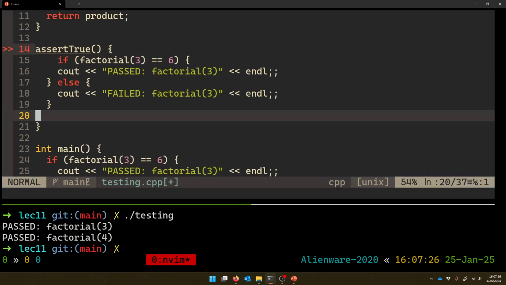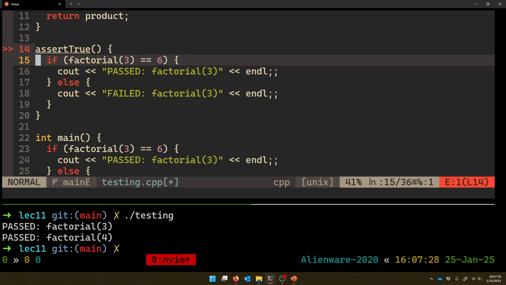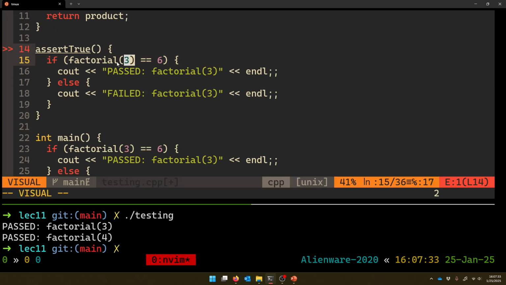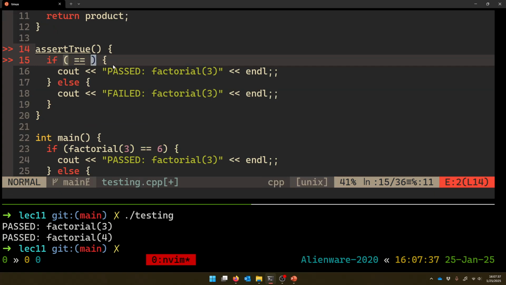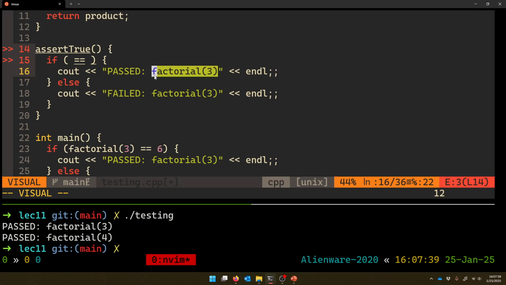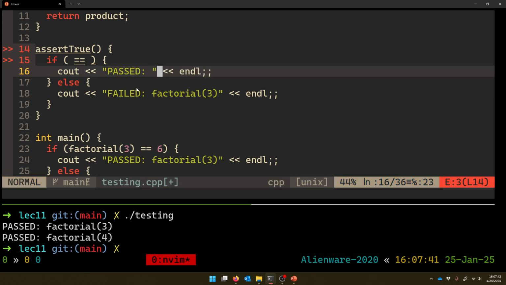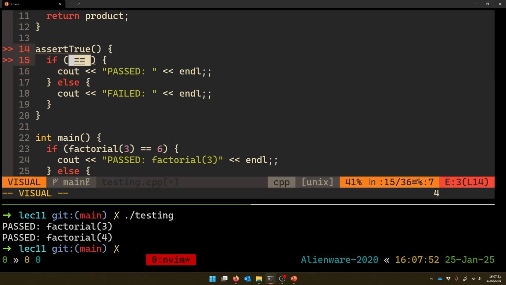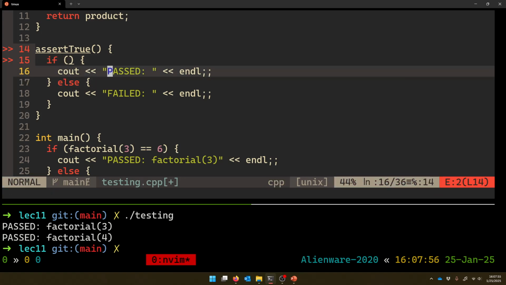But do you see what's in common between the factorial 3 and factorial 4 tests? You're always comparing one side to some other side. Like if something's equal, something's not equal, you do a comparison, and then you say passed, and then the name of your test, right? So that's where we should put variables. I hope that makes sense. That's where we should put variables. So even, we just want to make sure something's true. So honestly, we just put something here, something that is a Boolean expression. So that becomes 2 arguments essentially.